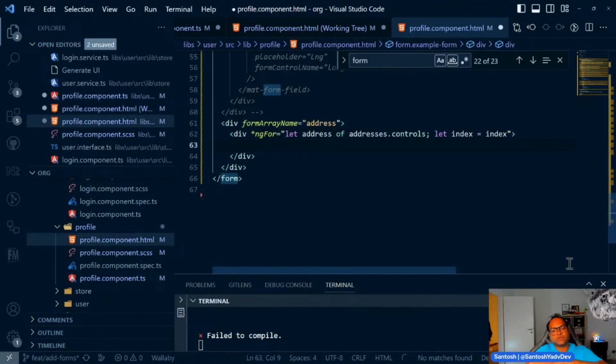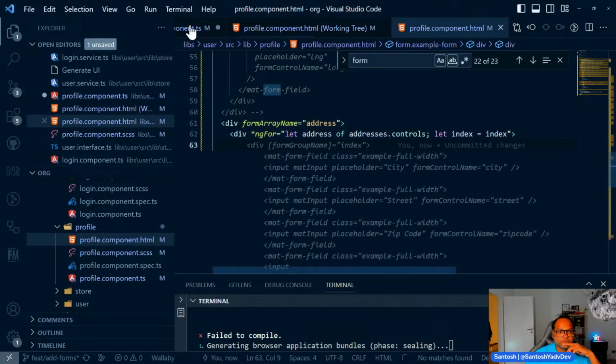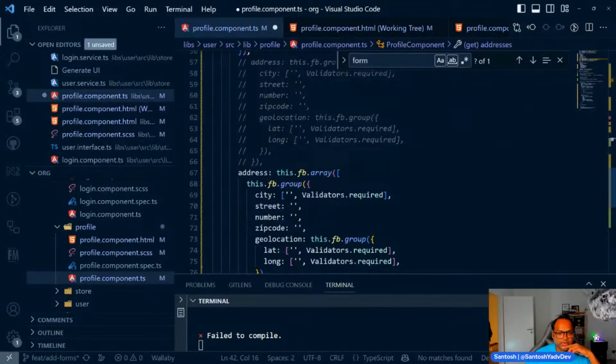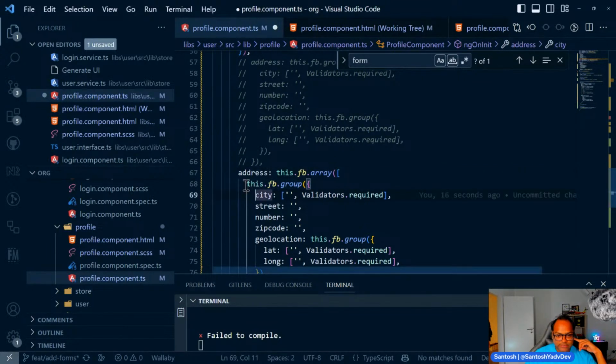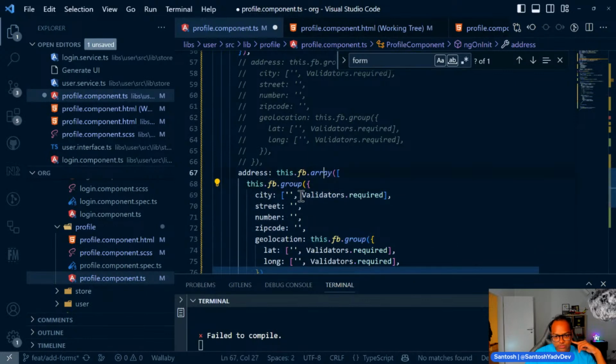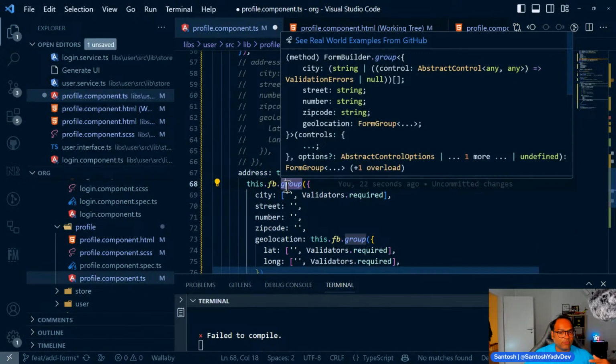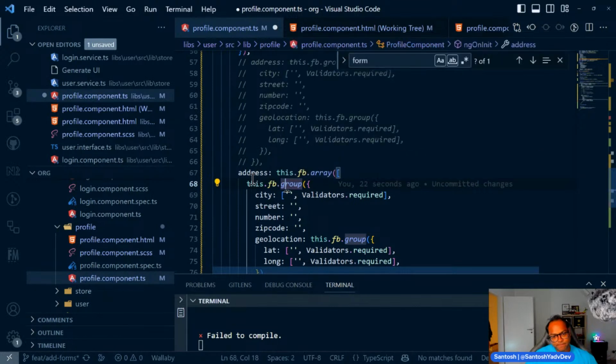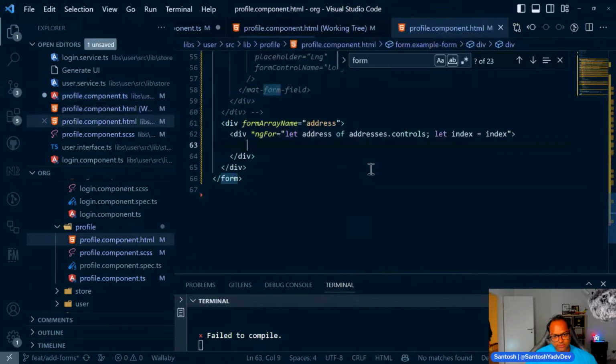So now we are inside the loop. Let's see where we have reached so far. If I go back to my form, I'm here and then I'm in this array. Now I can go ahead and access these controls. But before these controls, there is a group, there is a form. How do we access this form? I mean, the question is how?